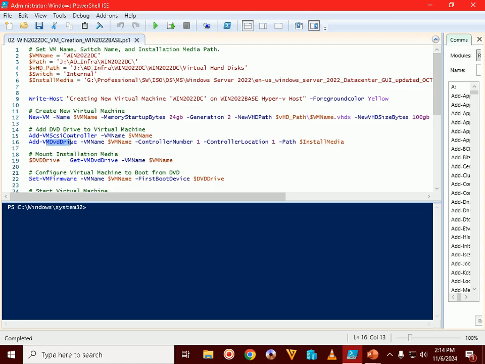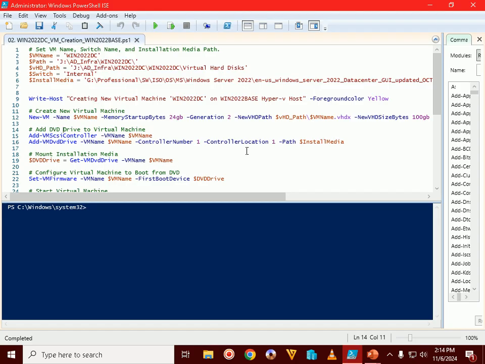Now once our virtual machine DVD drive has been added to our VM, we need to map our ISO. So mount installation media. So DVD drive is equal to Get-VMDvdDrive VM name, and then we will map our ISO through our install media.